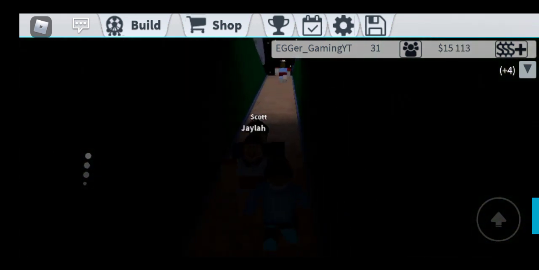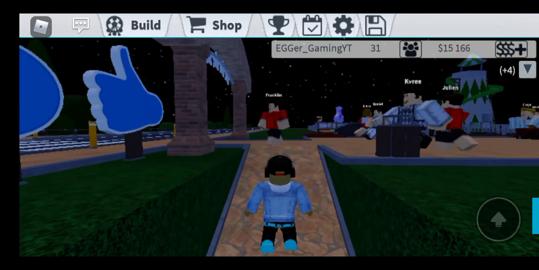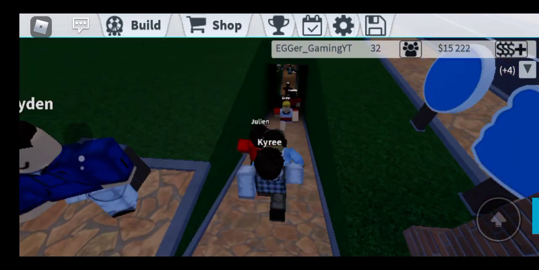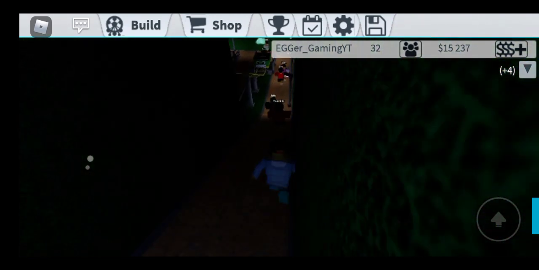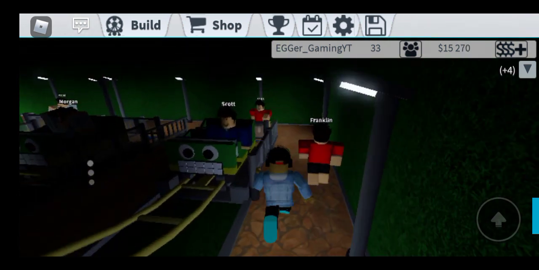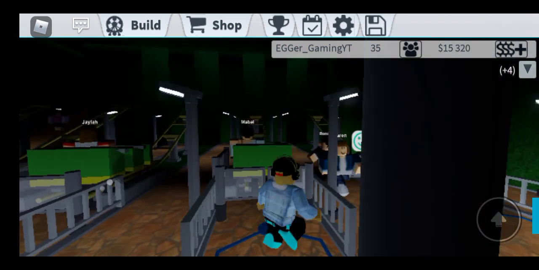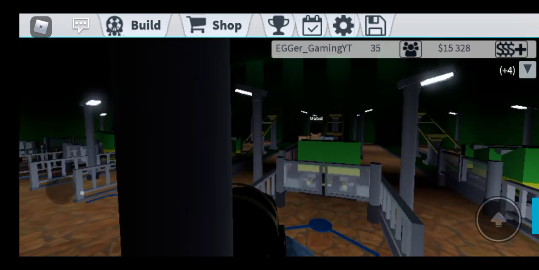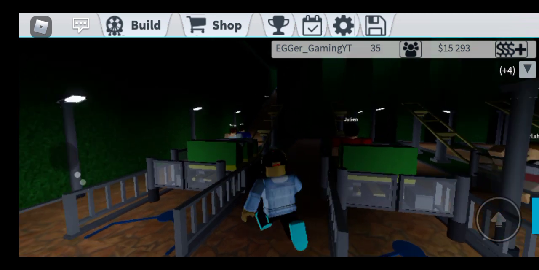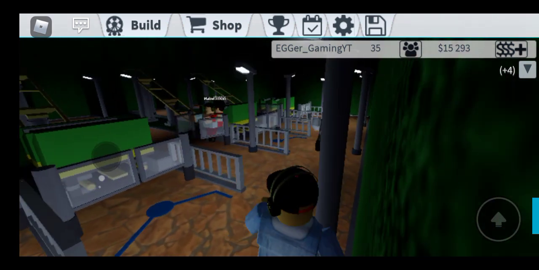Alright, so 12 minutes in. We got our money farm done, and it's working. We almost have our money farm done. We're just going to put a couple of restaurants. Sorry, I don't know why that took a long time to say. Okay, now I just need to place the restaurants and the roofs of the restaurant.